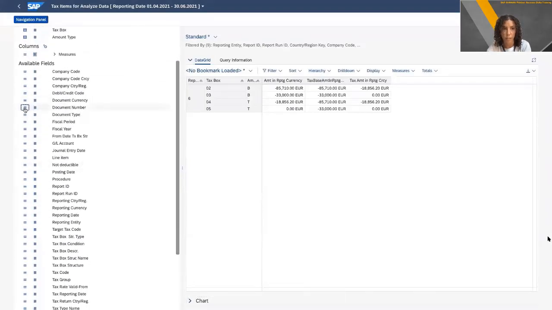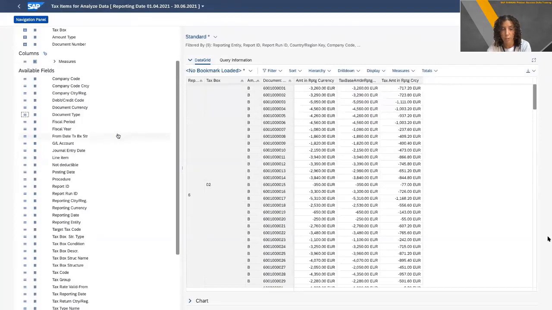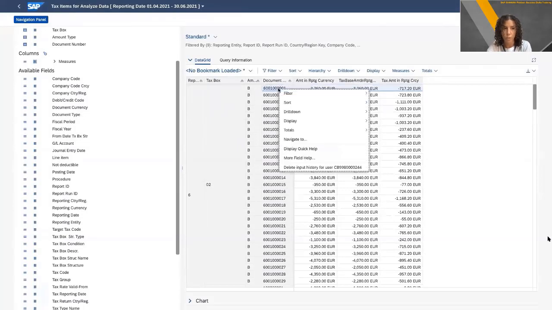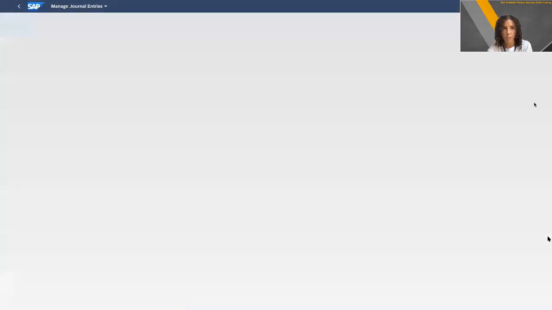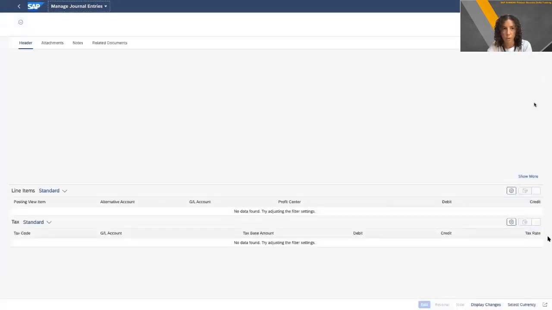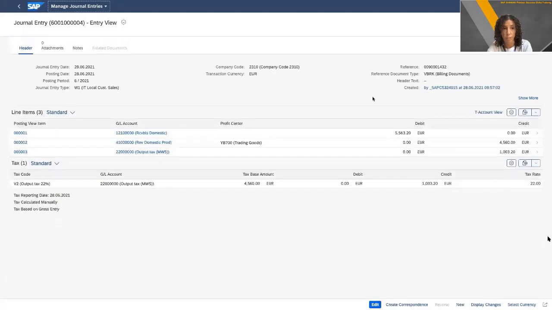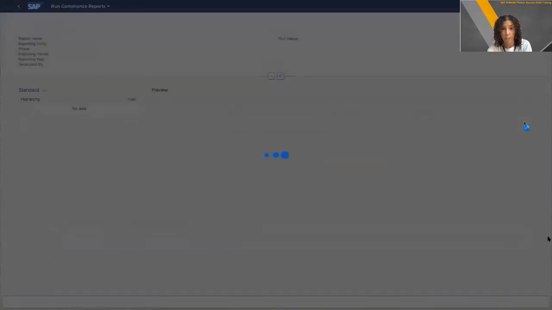I'll go fast because you are familiar. You can jump into the document, which is fully integrated with the accounting document. So within one right click, you can quickly jump into the journal entry overview. This feature, to avoid confusion, is not new in this release, but I still want to show it because it is a key fundamental part of the end-to-end. From here you can see all the single documents with the attachment and identify any further error, any other error.